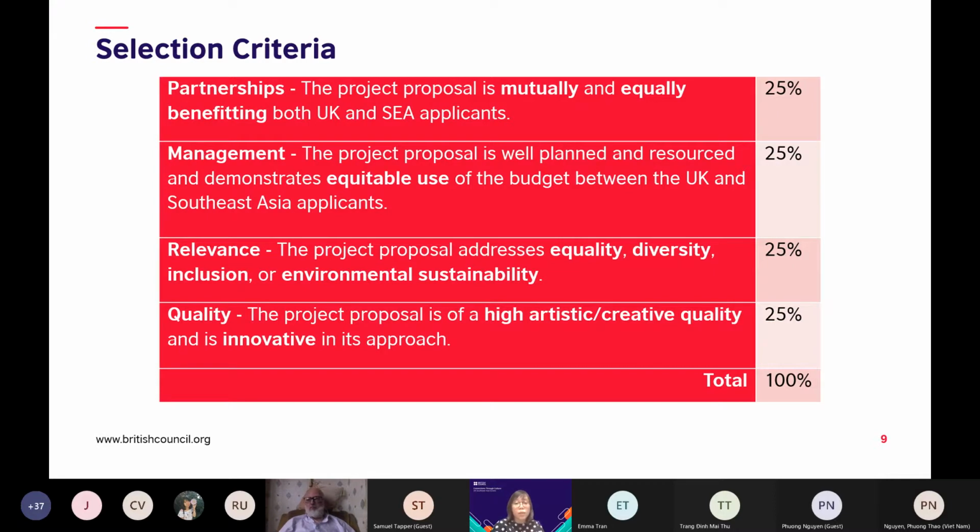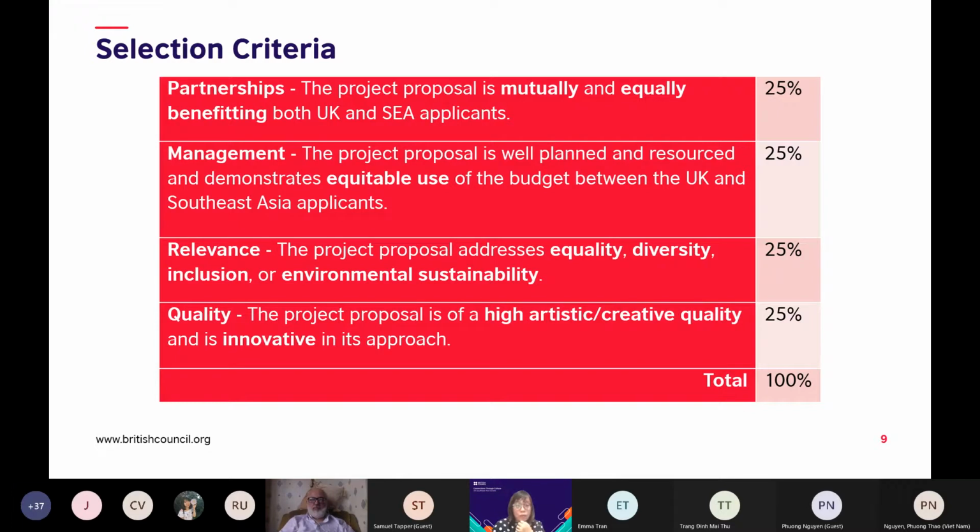I will talk more about our policy on equality, diversity, inclusion, and environment later, but here we mean that the social purpose of the project would also be a key criteria for selection.